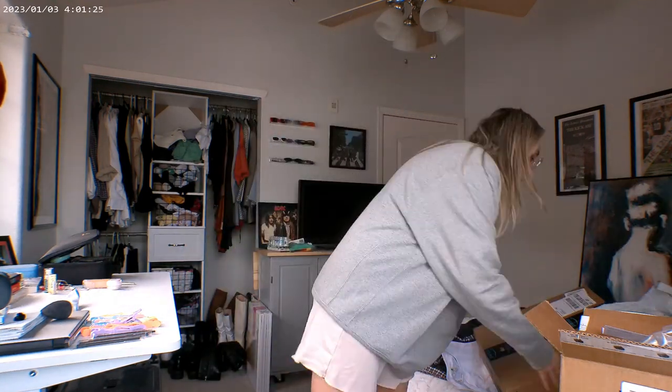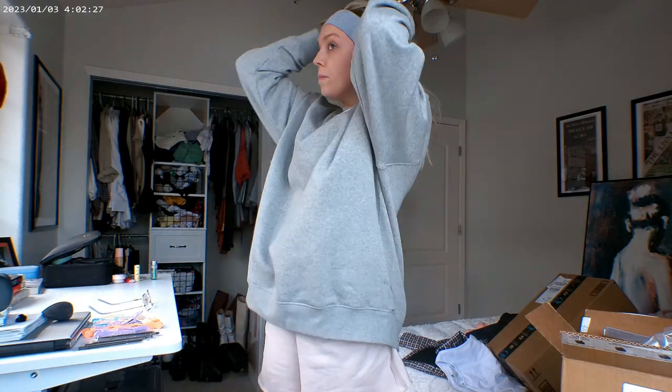Okay, well, that was the least exciting mail run I've ever done. This was all that was in there. We're supposed to be getting a bunch of things delivered today, so they better all be in this big box. It's my necklace. It is another A item.